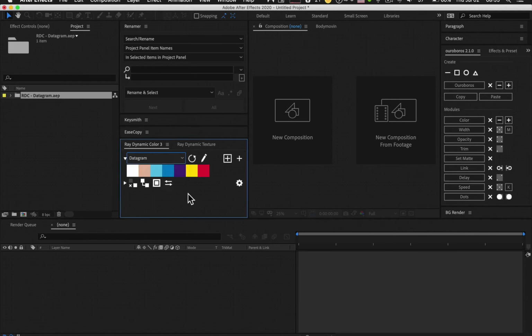So instead of building this entire system inside the script where you can save and load color palettes, that would add a lot of complexity to the script, and it would also have a lot of points of failure where it could potentially break if After Effects updates, or it could potentially be inaccurate if the coding and the scripting wasn't done correctly. So keeping things simple in radiometric color and just using After Effects as a way to import and export palettes, I think works best for a simple script like radiometric color.